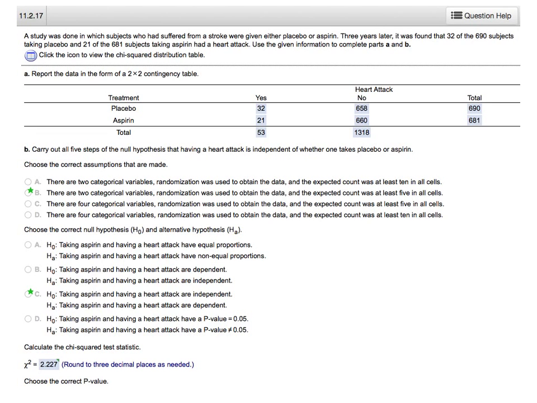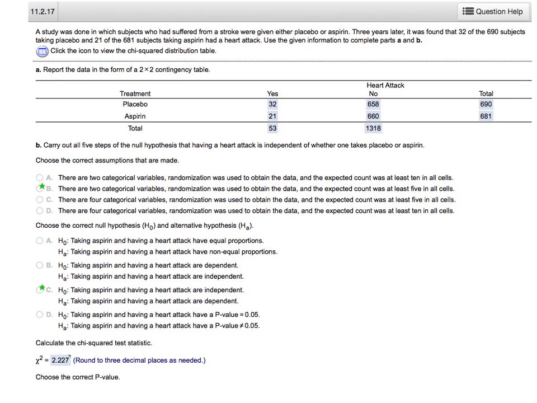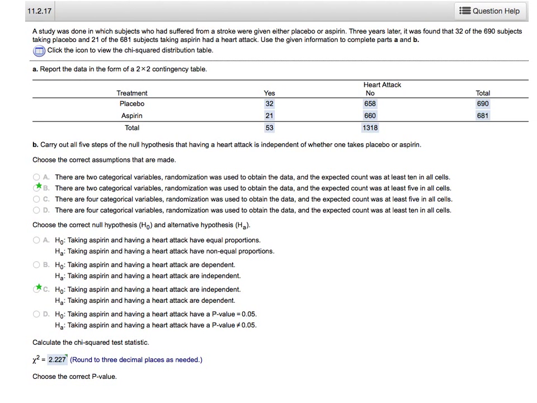Here's the solution to one of the problems from Chapter 11 homework, the last homework set. In this case, they're telling us the data, the counts that we need for our contingency table, but they're telling it to us in words at the beginning of the problem, and asking us as the first step to move them to the table. So let me just point out why we know enough to do this.